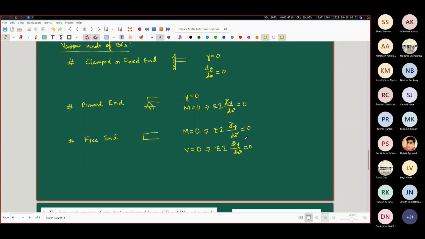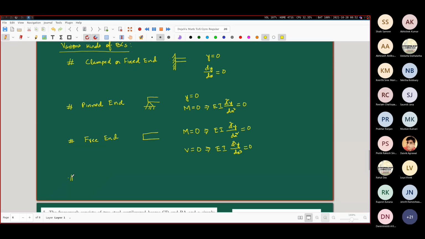Now, just like earlier we had seen that if we are using the form of the governing differential equation which starts with EI d²y/dx², then we cannot use either this one or this one as our boundary conditions, because the order of the equation is 2, this itself is 2, and this is even higher order. So these two conditions can be used only when we are using the 4th order differential equation version of the governing differential equation. Please remember that.